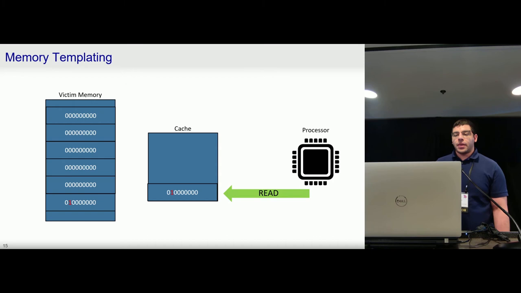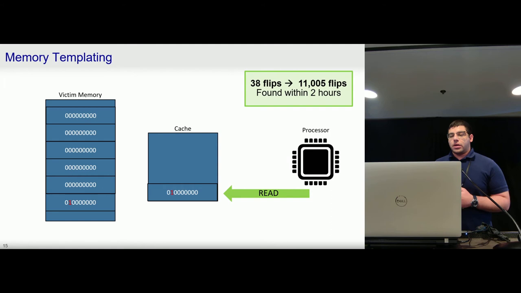And so we ran some tests on our DIMMs using prior work and using our own modified code over a two-hour period and counting the number of unique addresses that had bit flips. On the prior work, we were able to find 38 flips over two hours. And when we added these cache flushes, we found over 11,000 flips within the same time window. And so this showed that the DIMMs that we were working with were way more vulnerable to Rowhammer than we initially thought, all thanks to this cache flushing issue. We ran this test on multiple DIMMs, DDR3 and DDR4, and we found similar results in all cases. You can see the full table in the paper.